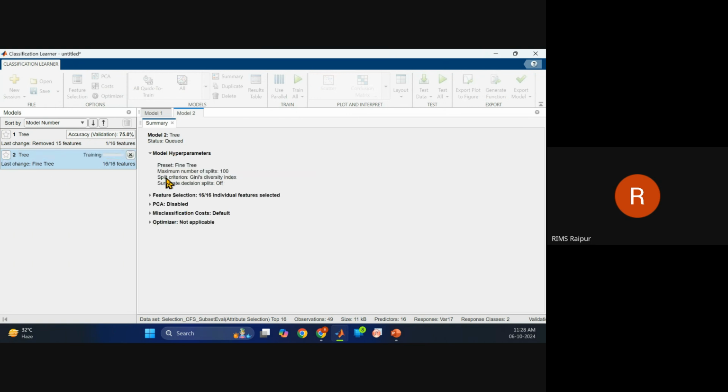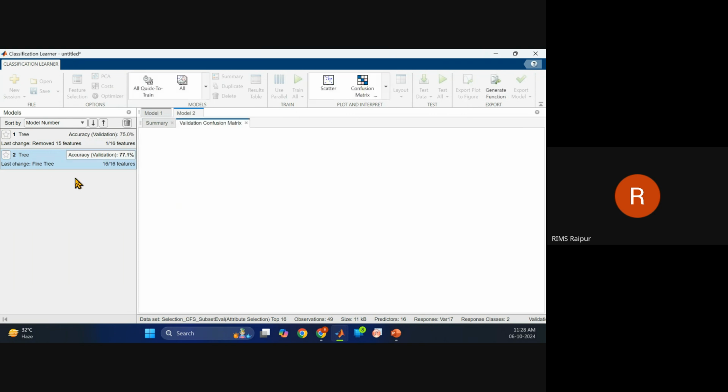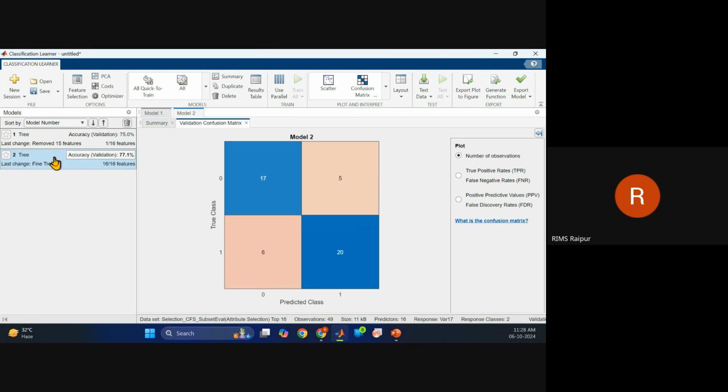Here, the hyperparameters of the model are there, so we can also change the hyperparameters like Gini index, number of trees, etc. So here you can see the model performance with all 16 features we have selected. So there is a slight improvement compared to only one feature. So you can do your analysis in that way, to see how different combinations of features, selected based on different statistical approaches, can change the performance of the classification model, the machine learning model. Okay, so this you can also study.